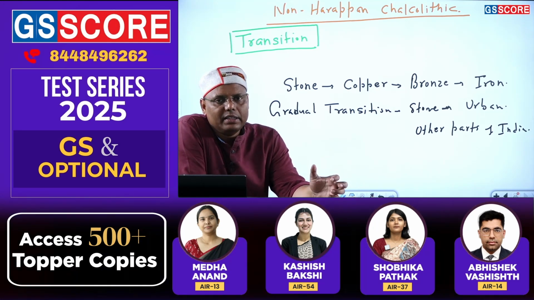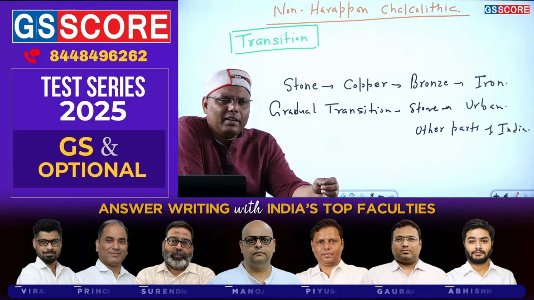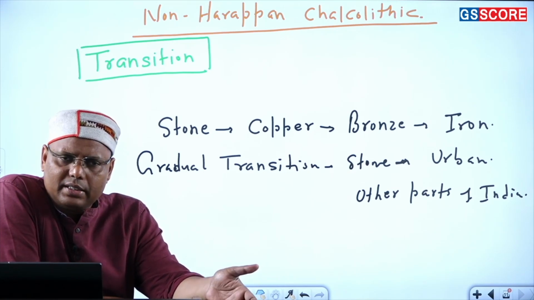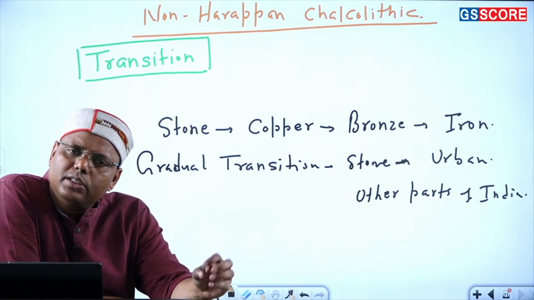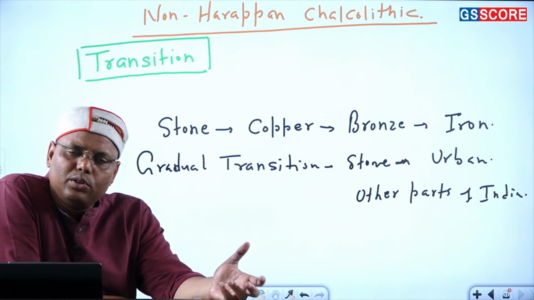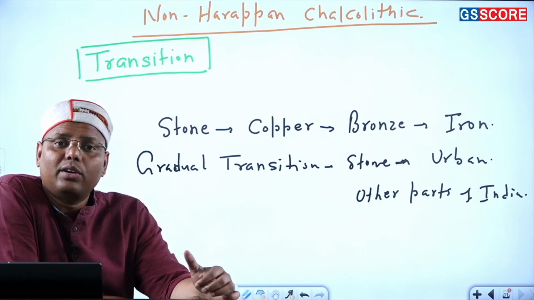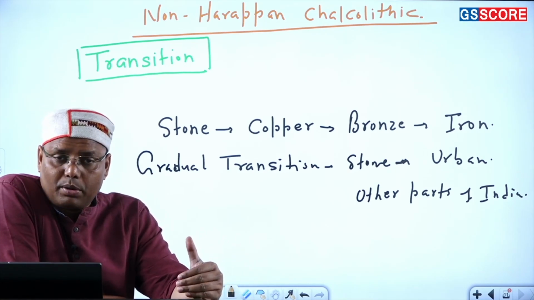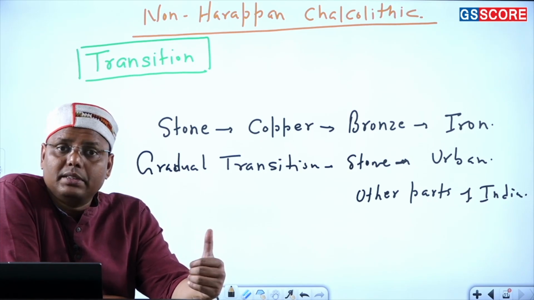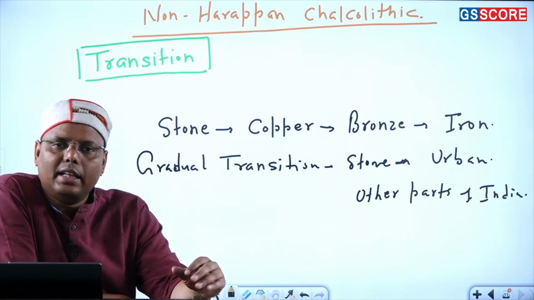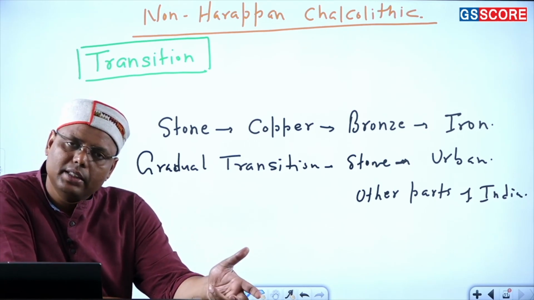So the period of this Chalcolithic culture is roughly between, I can say, 2000 BC to, I must say, 300 or 400 BC. That is the period where you find the different cultures. So basically, it also tells you a journey of transition from Stone Age to Copper Age, and Copper Age to further Bronze Age. But before it could enter into the Bronze Age, due to some other developments in the rest of India, India enters into the historical age, and that's how this journey remained incomplete. That's how you should understand.